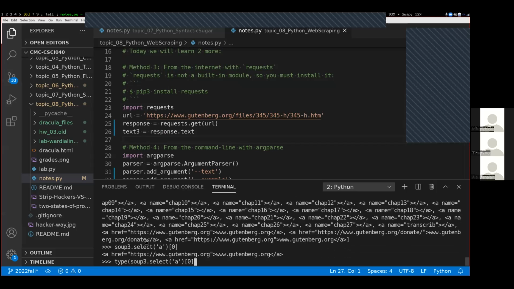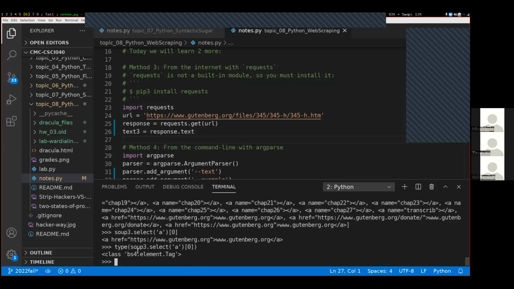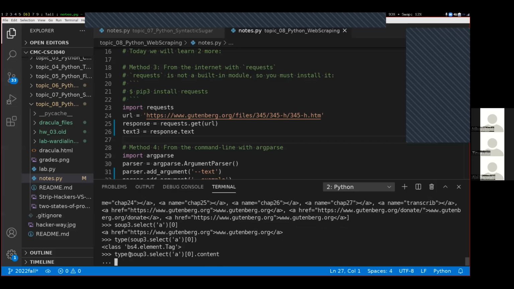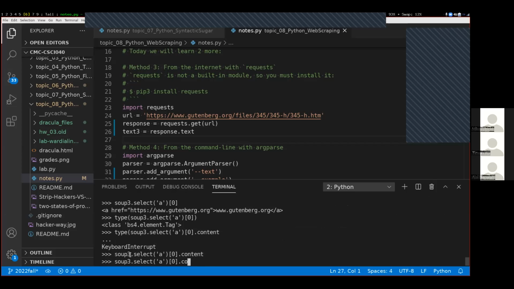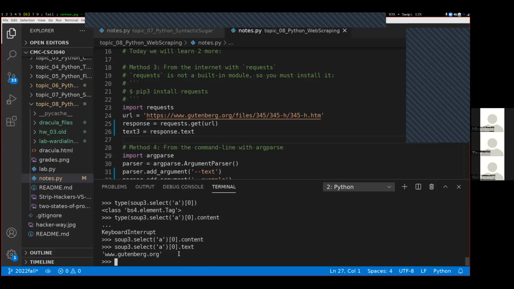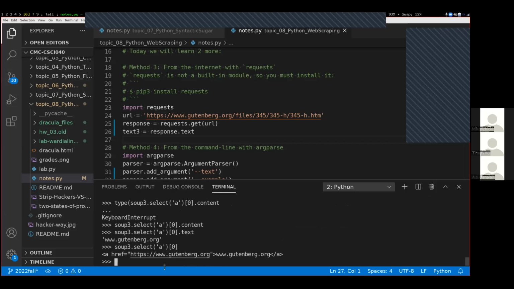If we look at the type here, this thing has a weird type: it's what's called a tag. And so it has different things that we can do to it. Like here, if this is what the actual contents of that tag are, and I wanted to get the text between the two tags, I can do a .text at the end and it extracts this piece of information right here.